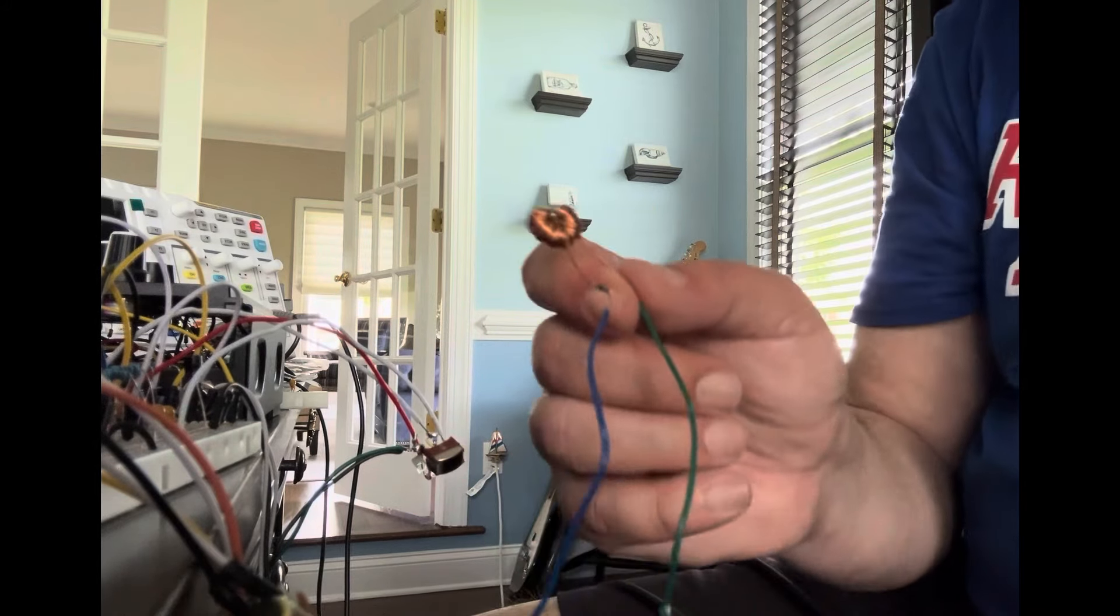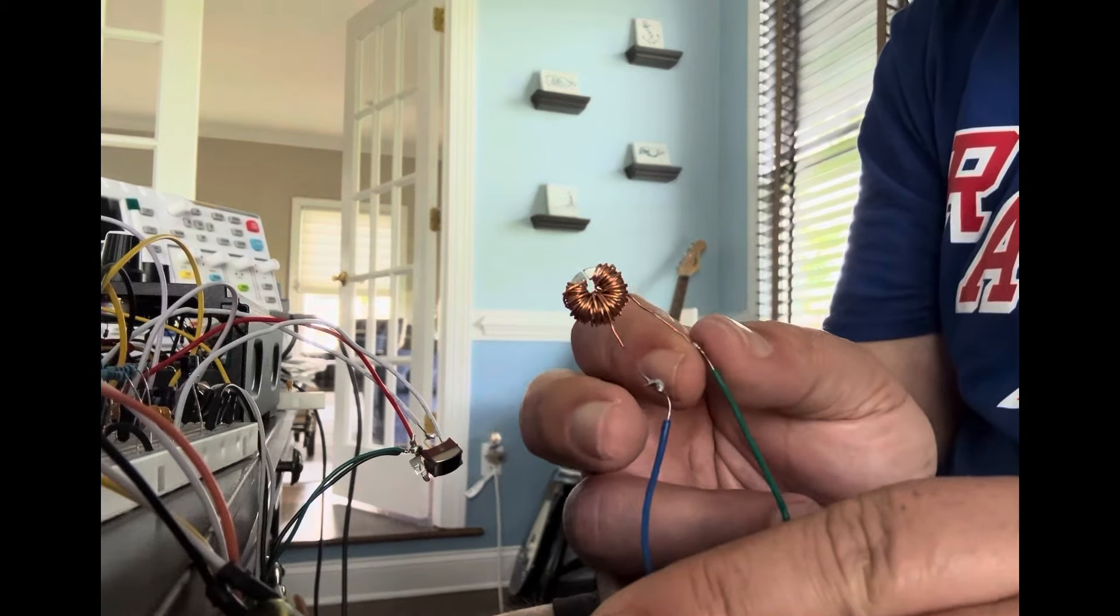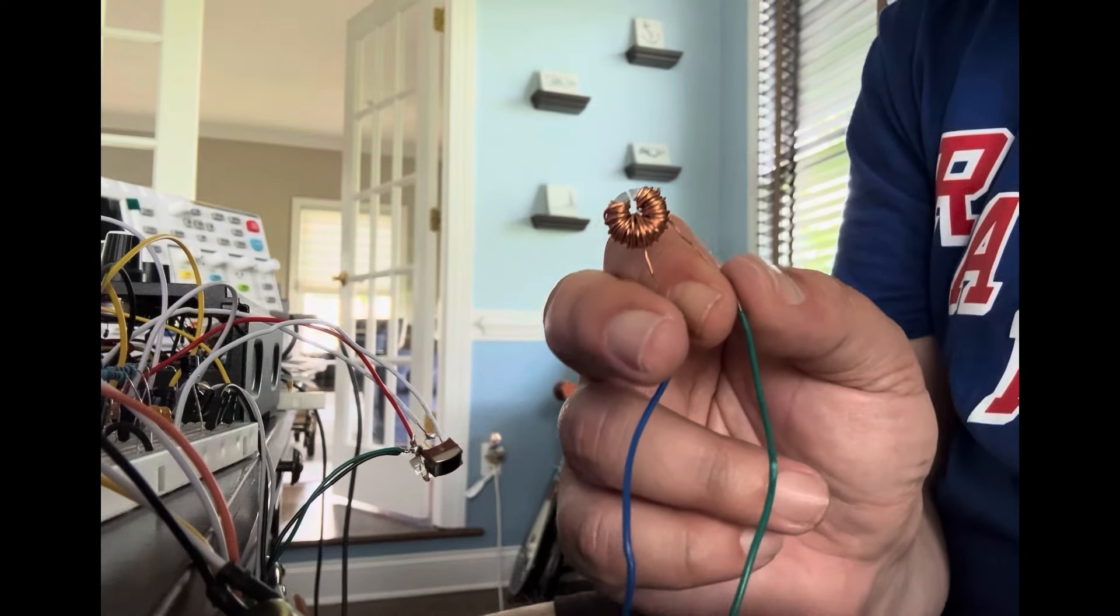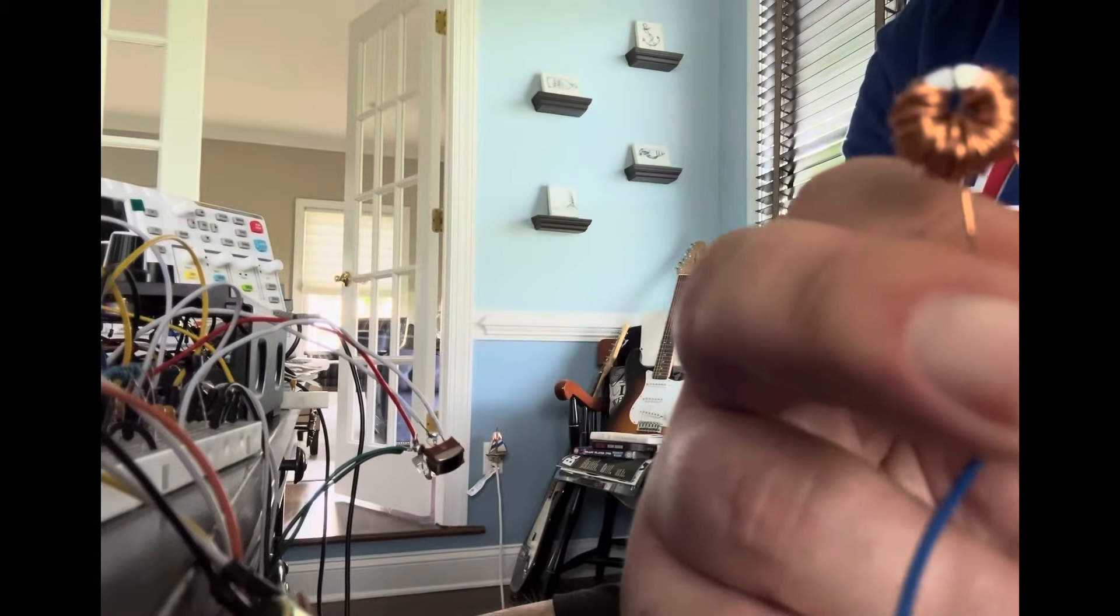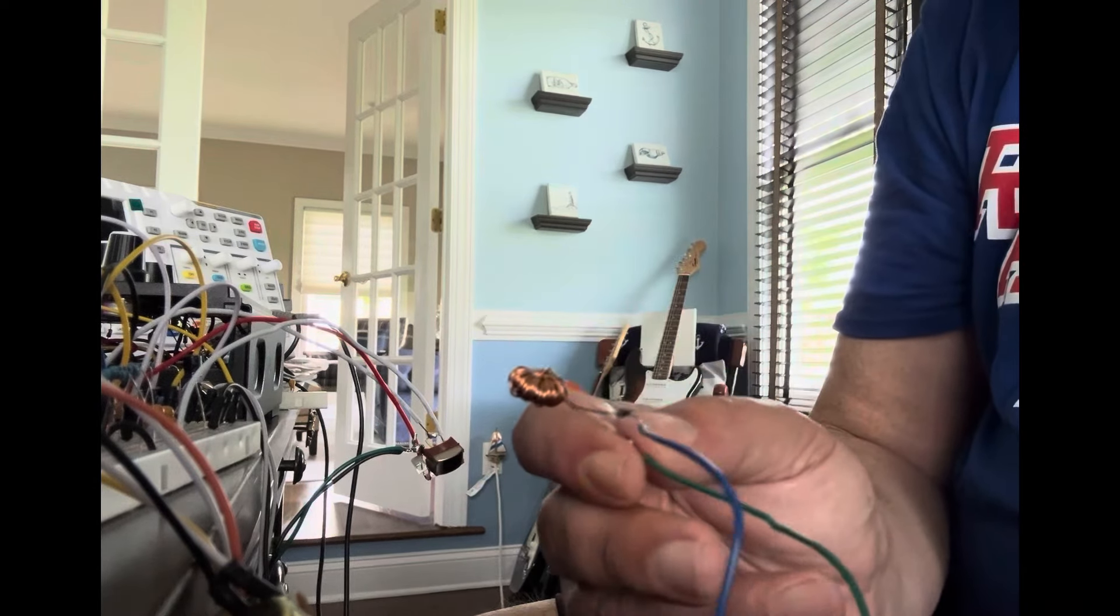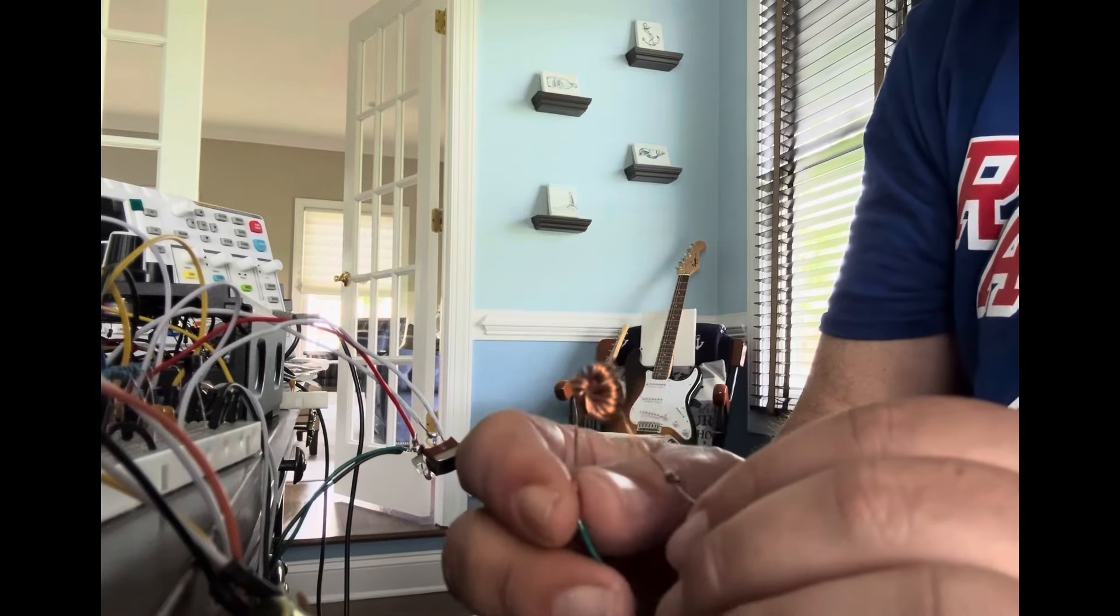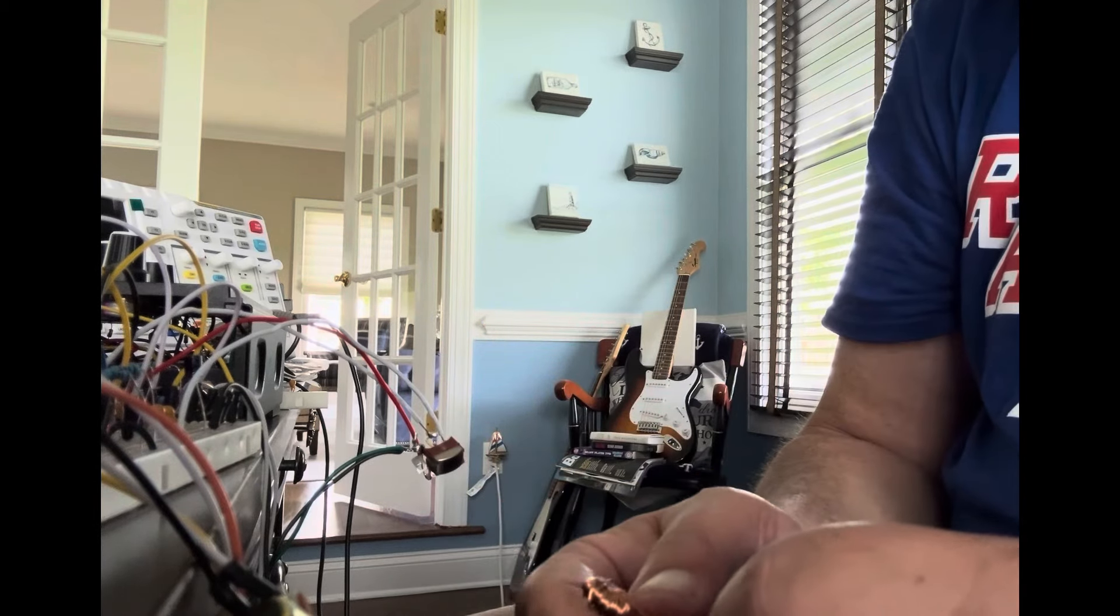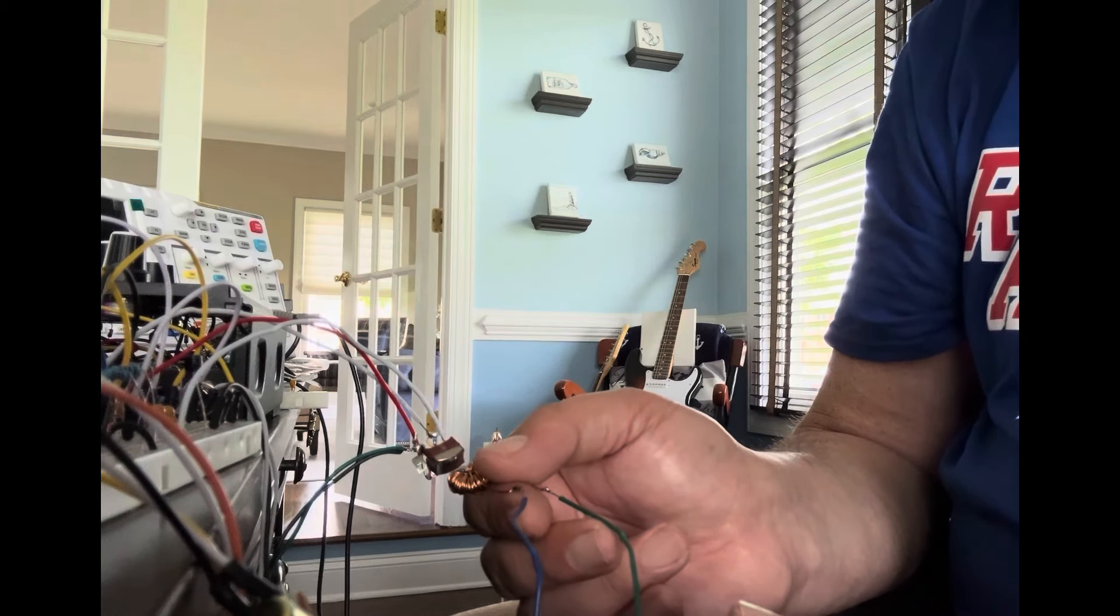So in this way, this tape head, this makeshift tape head, is functioning like a recording tape head where an audio signal is given into it. And the magnetic field, there's an AC current going through this wire. And the magnetic field that's generated in this little washer with the gap. There's a little magnetic field across this gap. And that's being read by this play head.